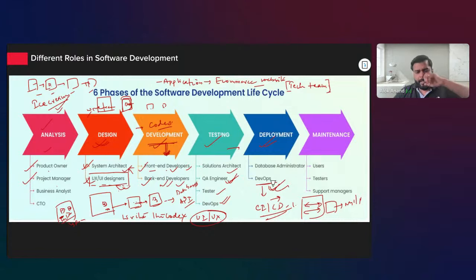And again, in future, if you're working for a startup, you might not see all these segregations in a very clear manner, because big companies can hire all these people, but generally for startups, backend developers will be working as DevOps as well. They will be working as database engineers as well. But you will definitely have a tester as a different person. DevOps, database administration, deploying the whole thing will be done by backend engineers, backend developers, or maybe full stack developers who are working. Right? And then at the end, you will have some maintenance guys.